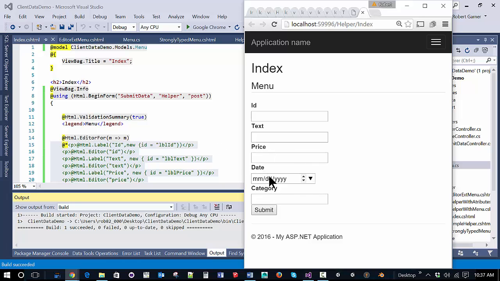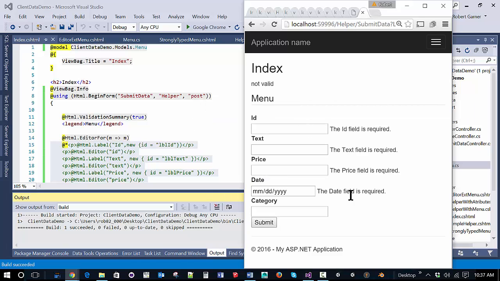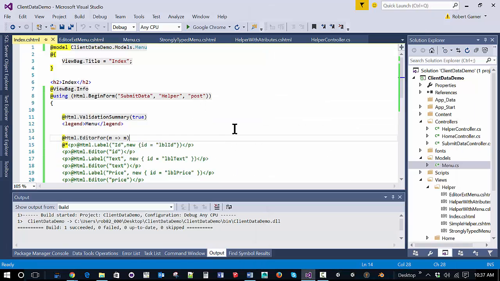Of course, we didn't want the date field, so that may be a limitation of using this editor for, but you get the idea. And that completes my demonstration of HTML helpers. Thank you very much.